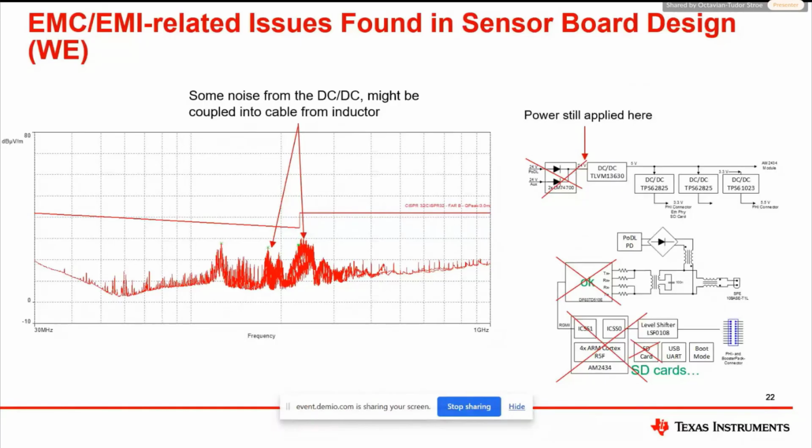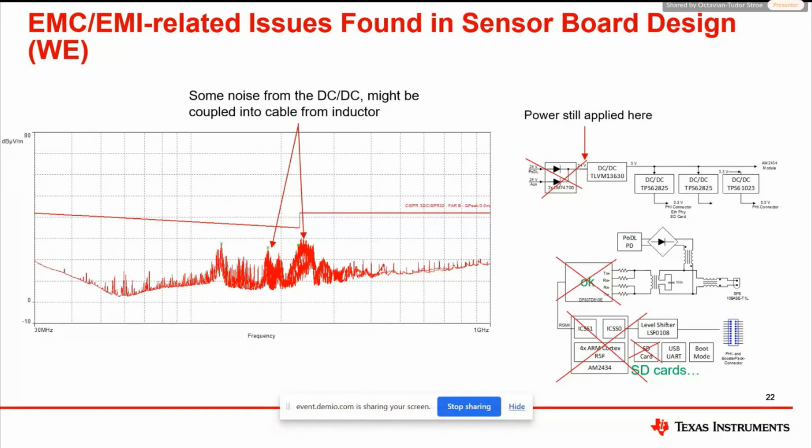Analyzing this DC to DC converter, it has a built-in inductor, so it might be that there's some hard switching happening, with high dV/dt. Then you get an electric field due to the high dV/dt, and some capacitive coupling can happen, and the noise from the DC to DC converter can couple back into the cables, because the cable connector, the cable input for the power source, was very, very close to this DC to DC converter.